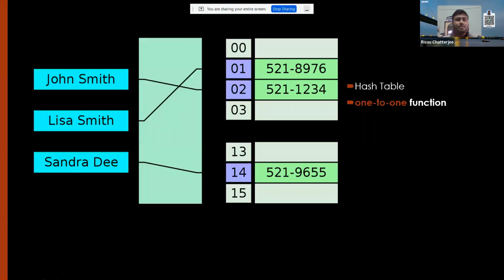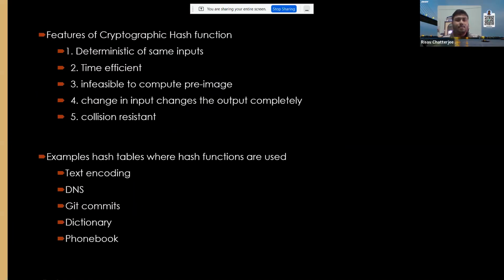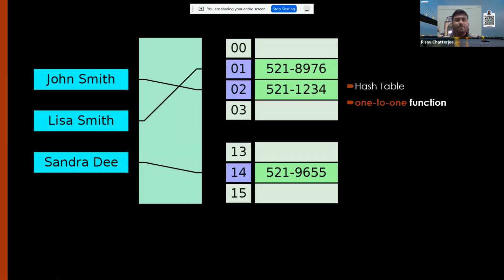Next comes the hash table that we use in computer science. We may have heard of it. So what it does is, there is a black box that we just mentioned right now. So this is a black box, and here are the data points, and these data points are mapped to these numbers. When we feed a data point into it, we get a hash value, and at that hash value we store the phone number of these items.